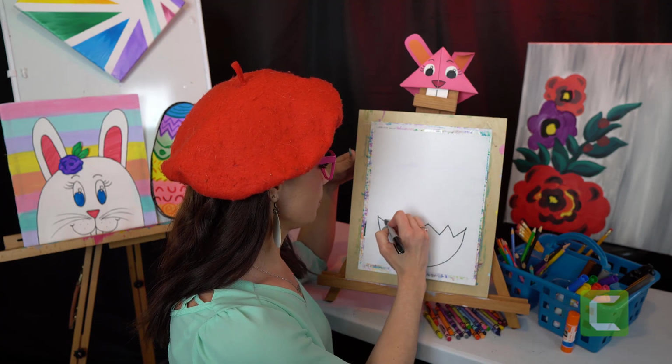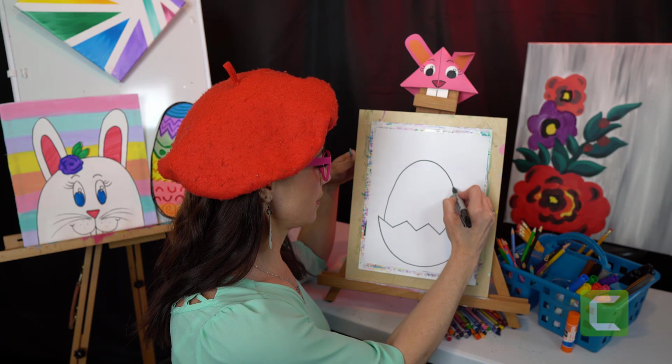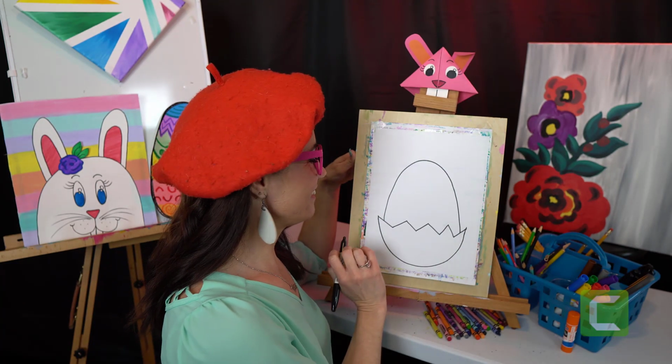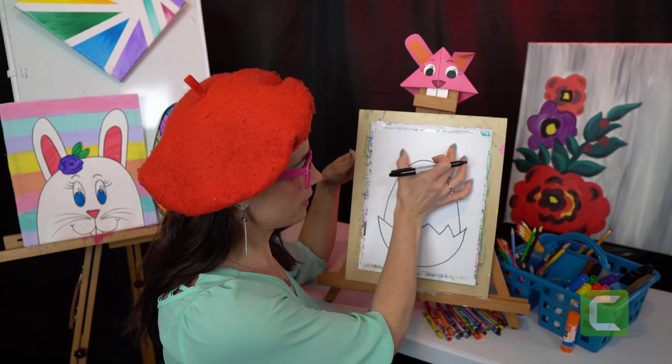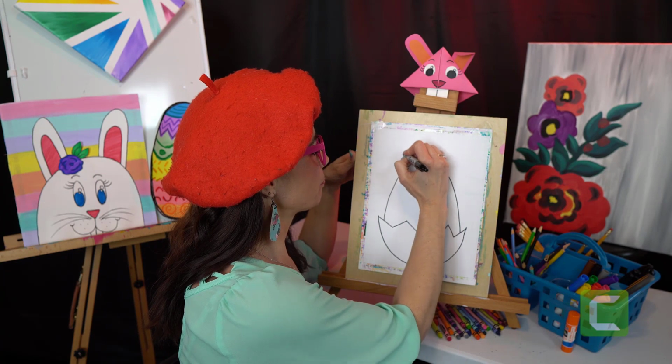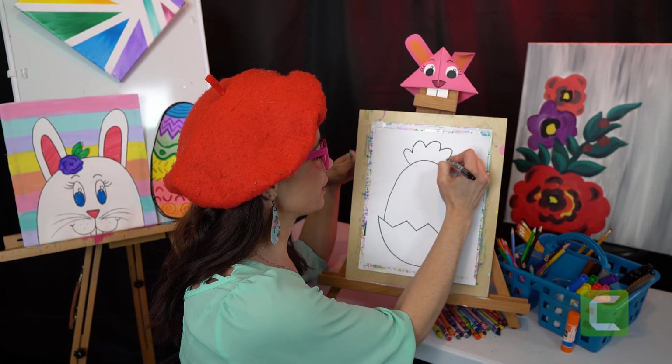Then in here, we're going to do a major frowny face curve line, just like that. And then connected to the curve line, we're going to give our little chickie some hair and some wings. Curve line, curve line, curve line, curve line.